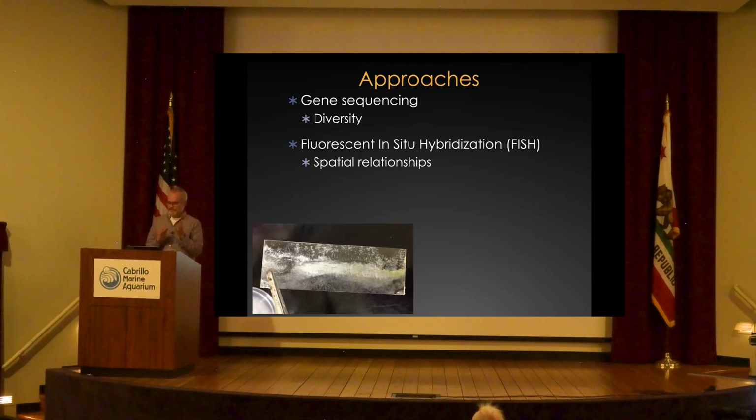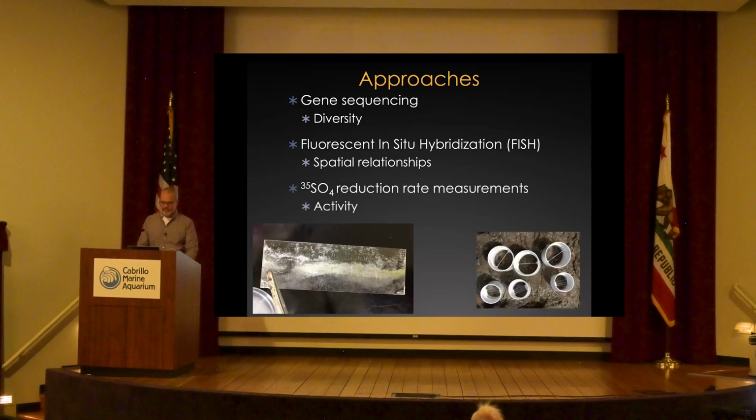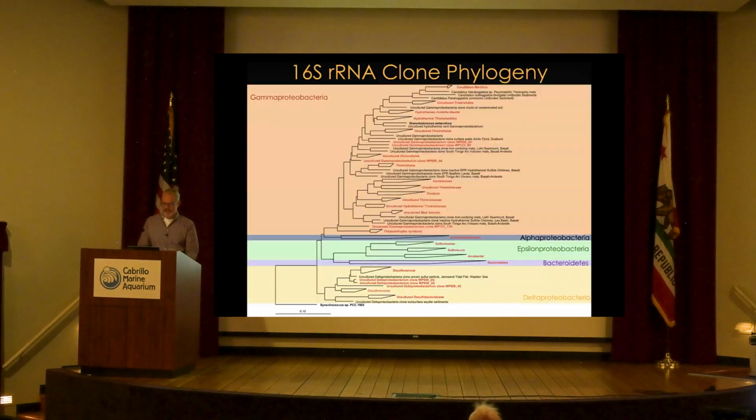So I'm going to show you some images that give you a sense of, oh, we can probe or ask the question, what is that cell, and is it different from the cell that's next to it under the microscope? And what she did is she put out some slides into the intertidal area and watched what grew on it. You can see the white filaments that grew here, and there's also some algae and phototrophs that grew there as well. And we wanted to know if they were active, and it turns out that you can use radioactive sulfur as a tracer to determine if sulfur cycling is going on. And she was able to do that as well.